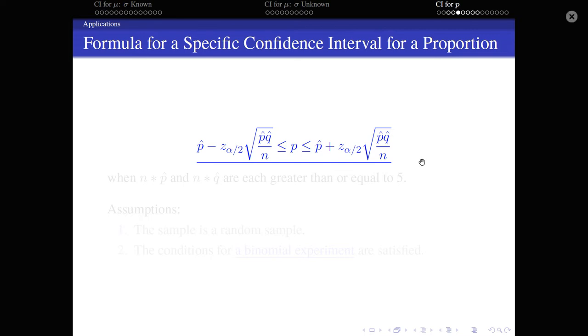Now, there is a requirement when we're doing this, and that is that the sample size times the proportion is greater than 5. So this is both the sample size times the proportion of successes and the sample size times the proportion of failures. We want them to be greater than or equal to 5. This is for technical reasons with the binomial distribution. Frankly, if they get closer, the distribution becomes too skewed for the normal approximation to be appropriate. And the normal approximation is the basis for the use of this formula. Note that we're using the normal distribution here in our critical value.